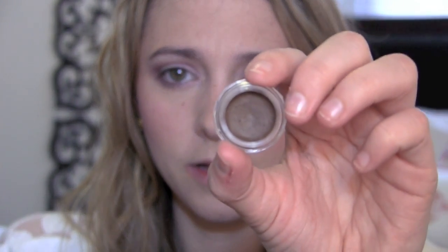So the first thing that I do to my brows, as always, is comb through them really quickly. And then I'm going to take my Laura Mercier brow definer. This is like a brow pot. It's like a gel. And this color is in soft. It looks like that. And I have the Laura Mercier brush that goes with it. This is her brow brush, and it's amazing.